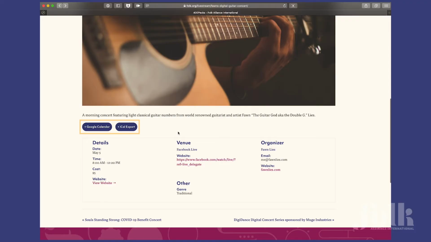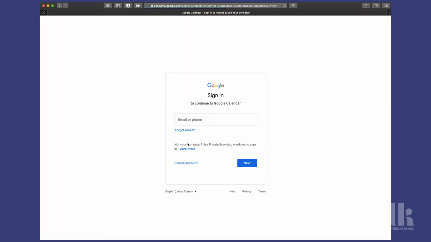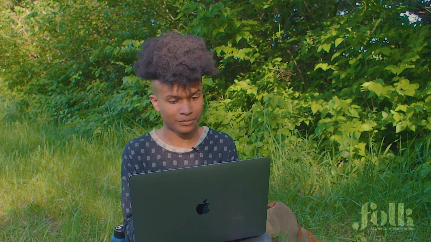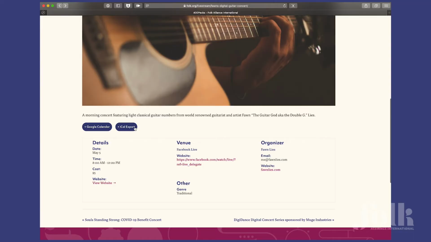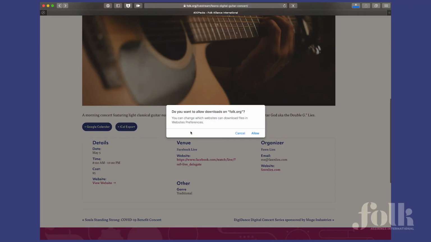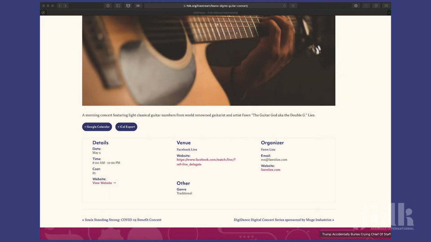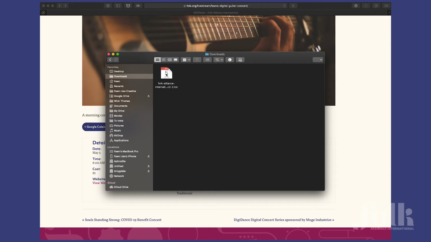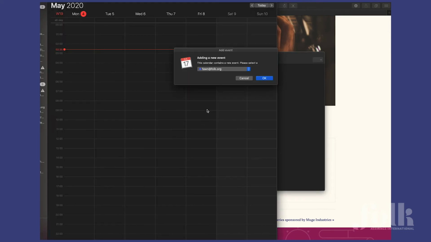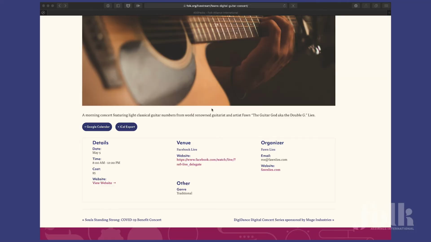If we want to add this event to our own personal calendars, we support Google Calendar exporting and iCal exporting. So, to add to my Google Calendar, I'll click the plus Google Calendar button, sign into my Gmail account, and I'll save the event once I get to my calendar. To add to the Mac calendar, I'll click the plus iCal export button. That will download the event file onto my computer. Opening that file will allow me to save it and add it as an event on any one of my calendars synced with the calendar app. But it's worth noting that this iCal exporting doesn't work with iPhones or iPads, that will only work with Mac computers. Anyway, let's go back to the calendar and check out some other features.